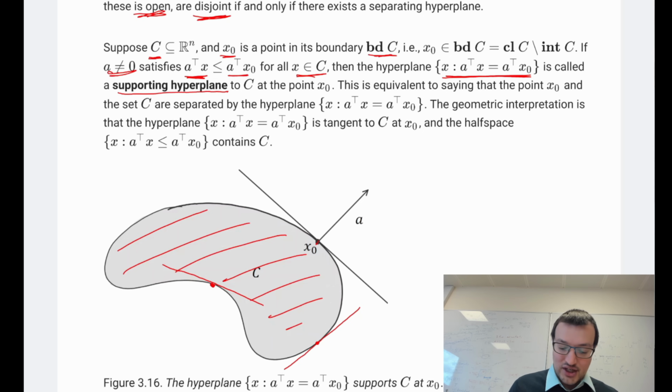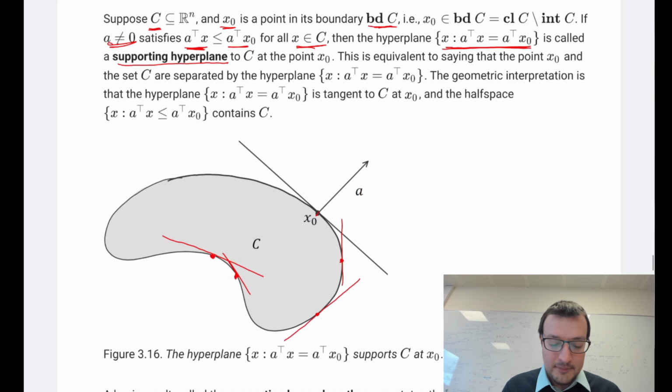So actually this is suggesting already the fact that convexity has to do with the existence or not of supporting hyperplanes at every possible point. Because you see that if we are in an area that is convex, then it's easy to construct a supporting hyperplane. But if we are in an area in which there is no convexity, then it's impossible to construct a supporting hyperplane.